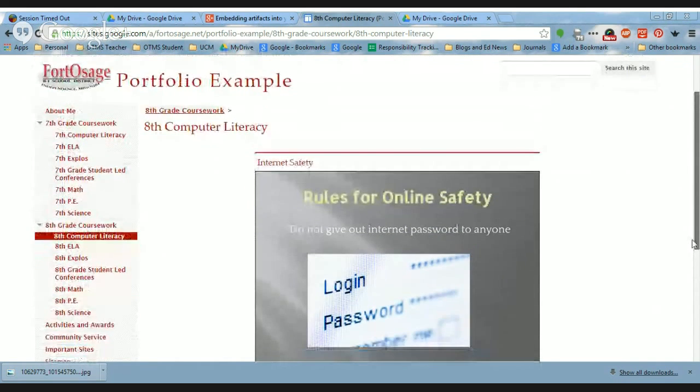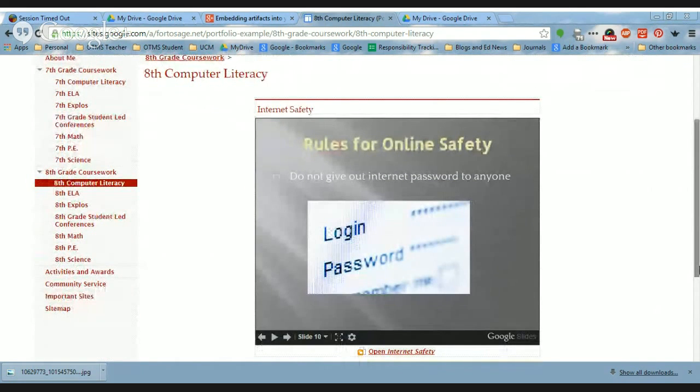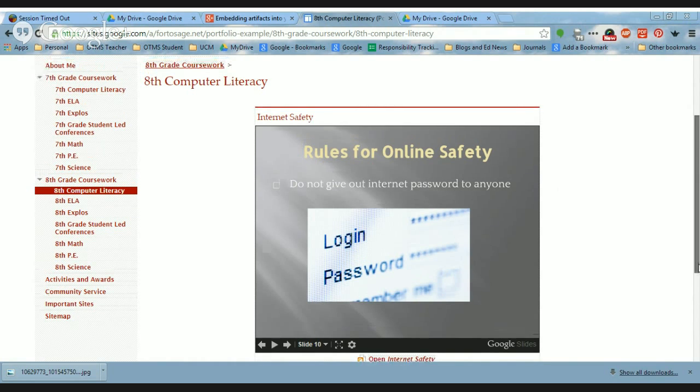Another way is to just make a link to something in your ePortfolio. And the reason that you would do that is maybe because the document or the object is too big to show on the page, or it just doesn't look good when you show it on the page. So you just want to show a link to it in your Google Drive. An example of that would be our grade tracker that we keep track of our grades on. When you embed it into a Google site, you can't see the whole thing. So that's the perfect example of something that we want to just do a link to in your ePortfolio. So I'll show you how to do that next.